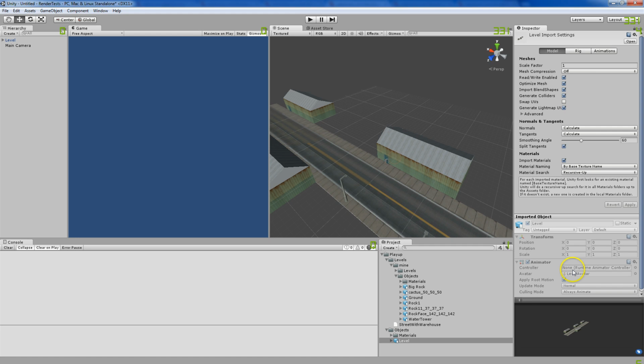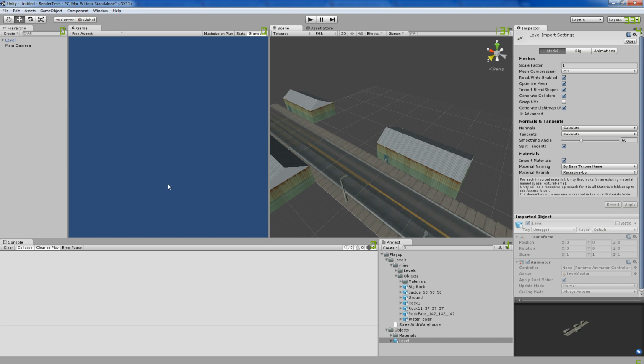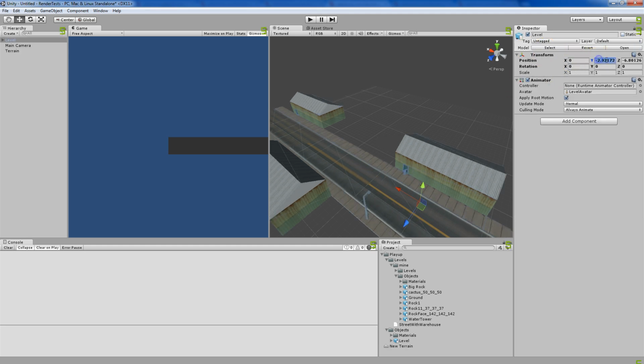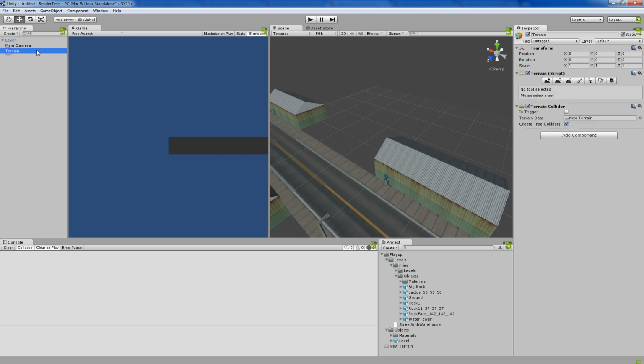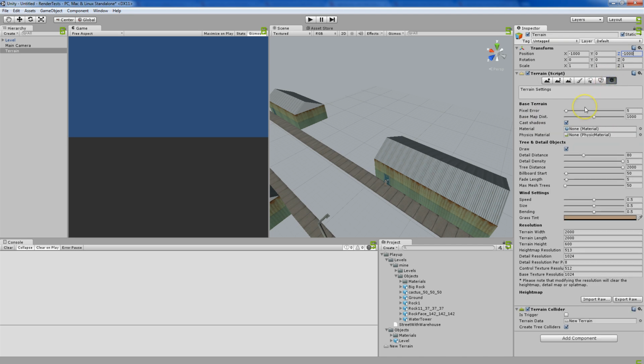And now what I can do in Unity is a few things that you won't have seen yet. So what I'm going to do very, very quickly is just create terrain. Now this terrain, I'm just going to set this model here to 0, 0, 0. And then I'm going to set this terrain to -1000 and -1000 on the X and the Z. The reason I'm setting it to that is because the terrain by default is 2 kilometers wide, 2 kilometers deep. I can change that down here, so I can change the terrain width and terrain length, but it doesn't really matter.